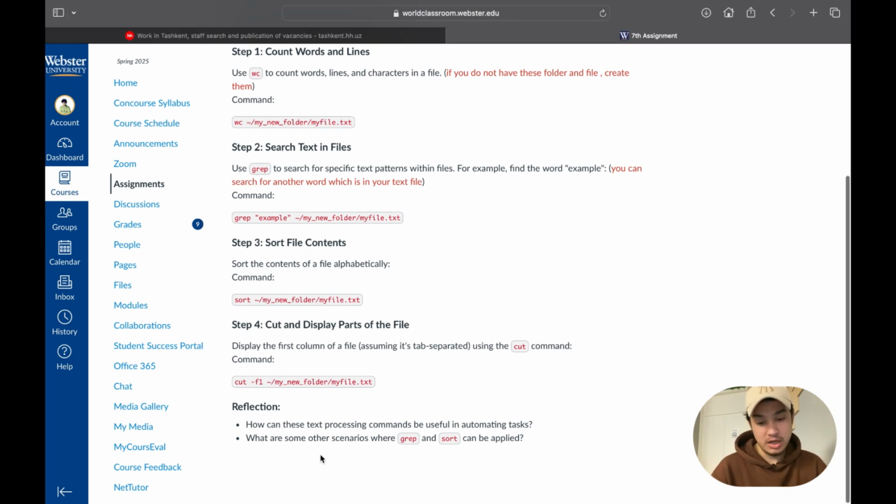So what are some other scenarios where grep and sort can be applied? Other scenarios, as I said before, is file sorting. Imagine you want to sort the files inside a folder. You could use the sort method in that case, and you could also sort the content of a file, as we saw minutes ago.